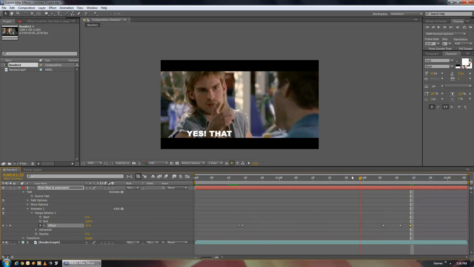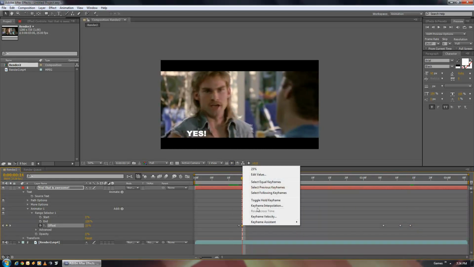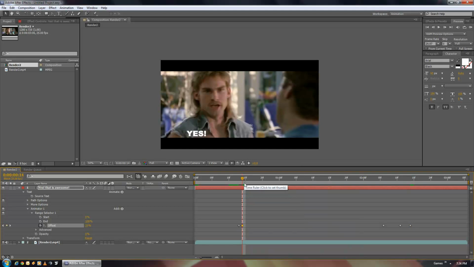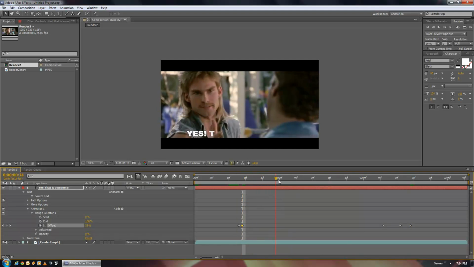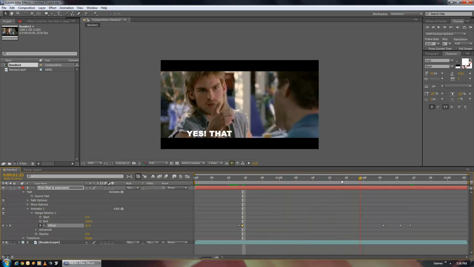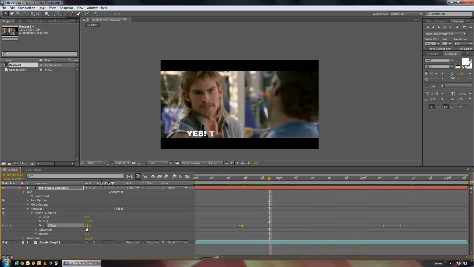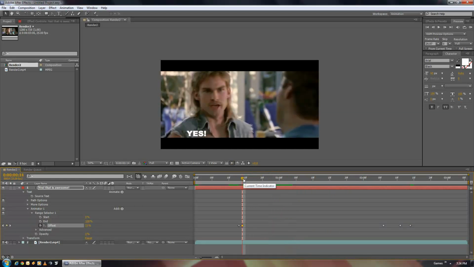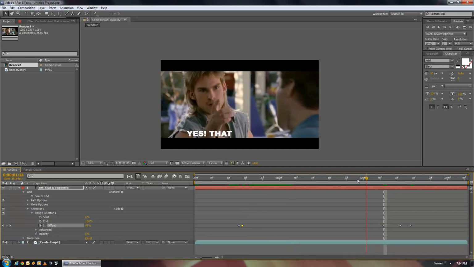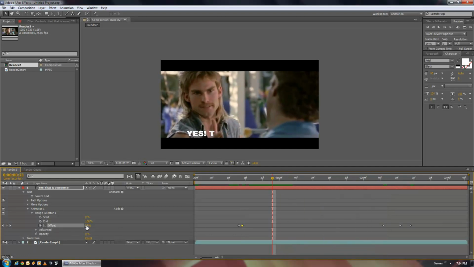So we didn't toggle hold correctly there. You can see if I don't toggle hold keyframe there, it's going to slowly start putting all those other percentages in there. As I go through each frame, the percentage is going to try to figure out the difference between 23% and 47, so it's going to do the frames for that. You can see it changing on all these, so that's why we want to make sure that we do a toggle hold keyframe.